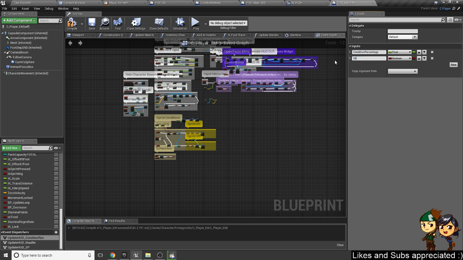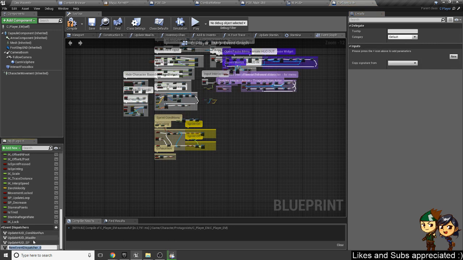I call this, yeah, we'll keep this the same as state change. Whoops. State change. Okay. Gonna create a new one. That's gonna be update HUD. Condition activate. And if I could just spell, make a new variable. I'll call this active. And then we're going to compile and save all. Just giving it a minute to run. Okay.